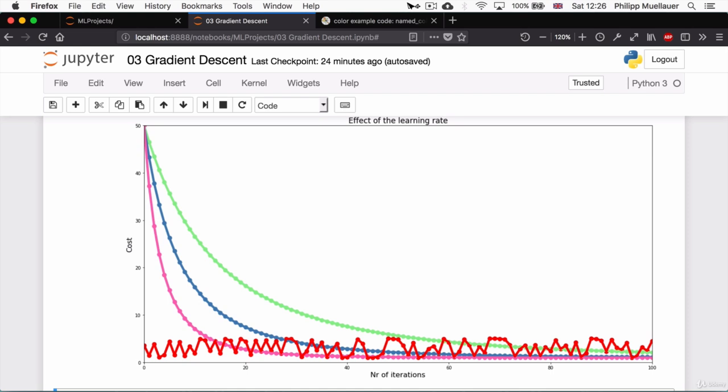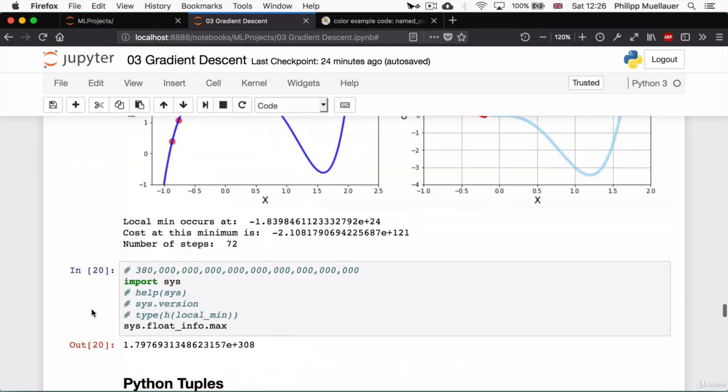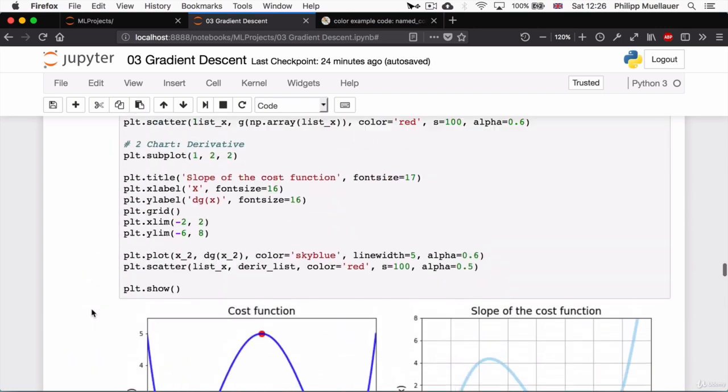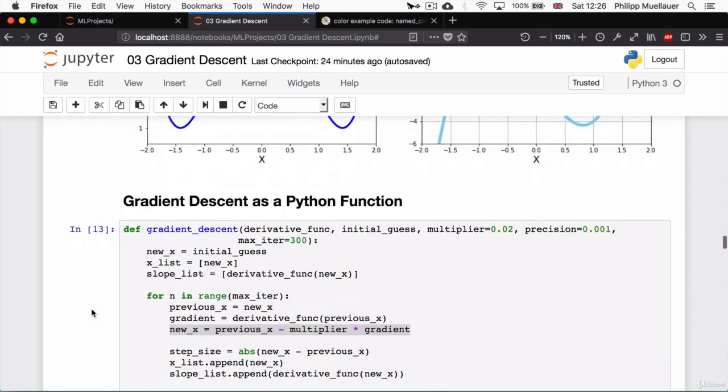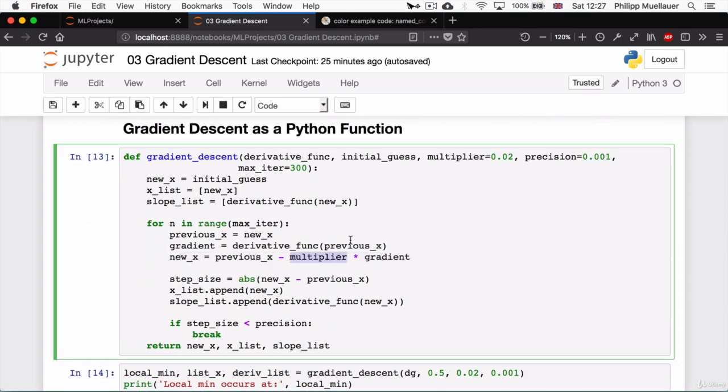For example, we could adjust our learning rate while the algorithm runs, meaning the learning rate doesn't have to be fixed. The learning rate could change after each step in our loop. So why would we do that, you might ask? Why would you want to update the learning rate every time the loop runs?